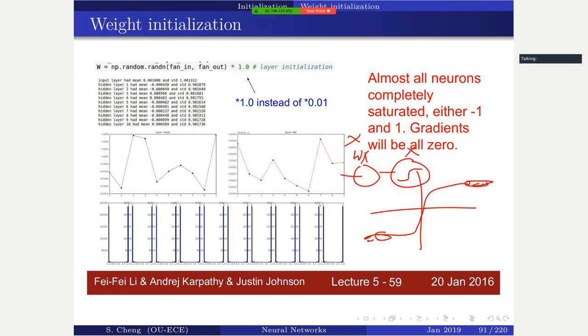So either way, you cannot train, because if your gradient information cannot effectively pass back to earlier layers, then these earlier layers have gradient always equal to zero. It just won't move, so therefore it just doesn't work. So I guess I will stop here. Any questions? Next time we'll talk about what's the right way to do it.